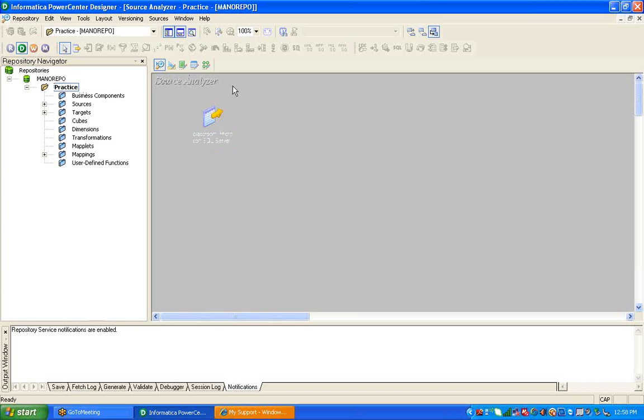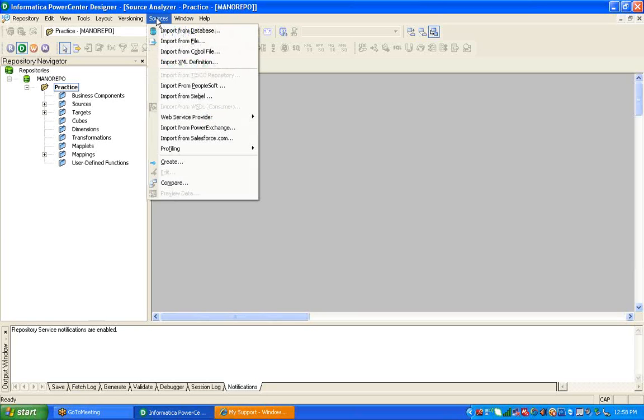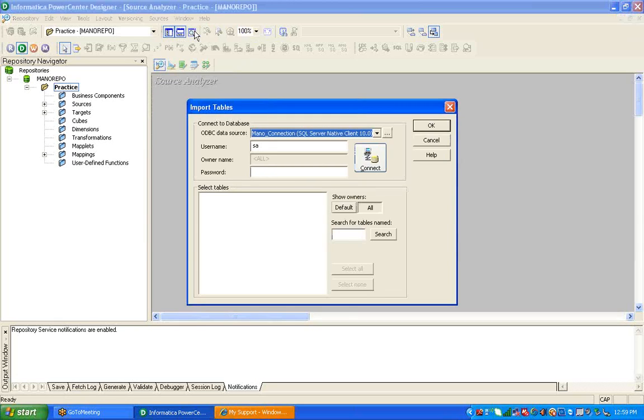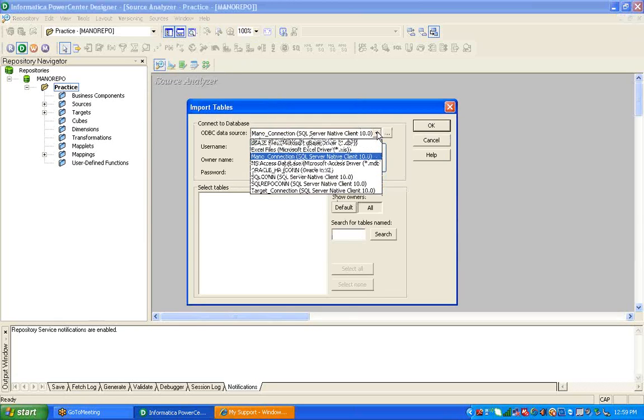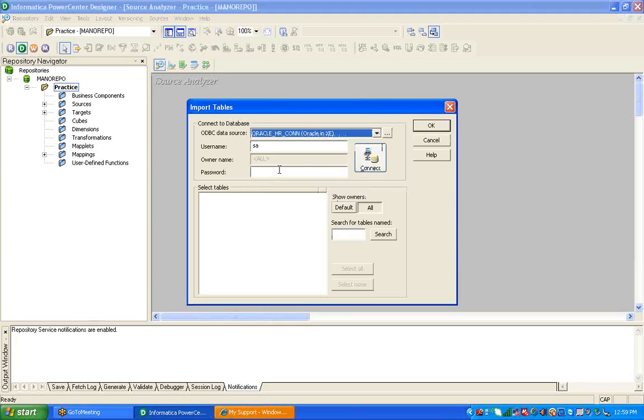Okay, so we have to import the metadata also. This is import from database. And now you have an ODBC HR connection. Choose it. Okay. HR.